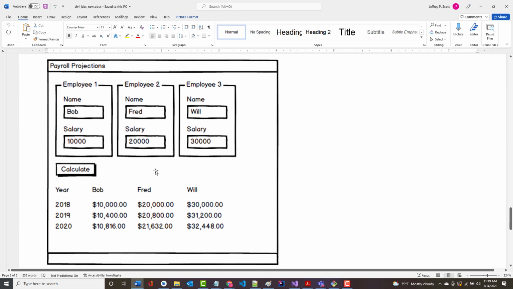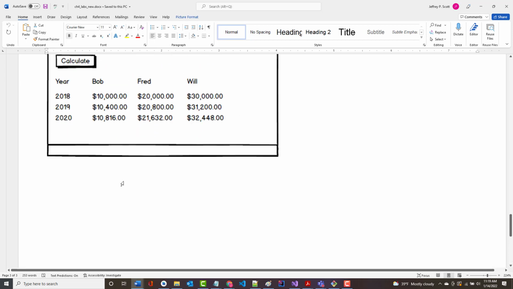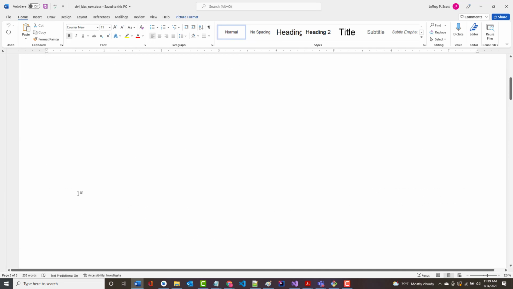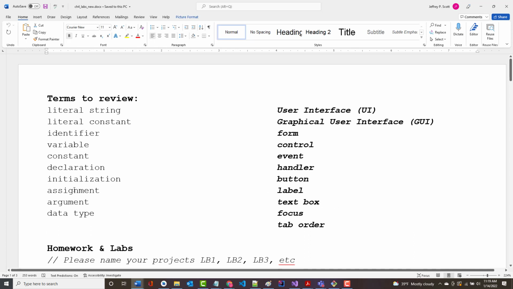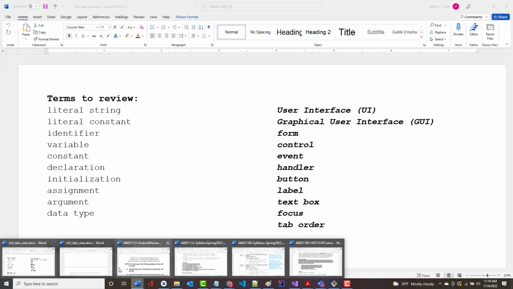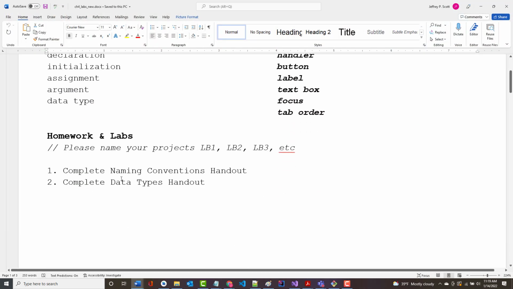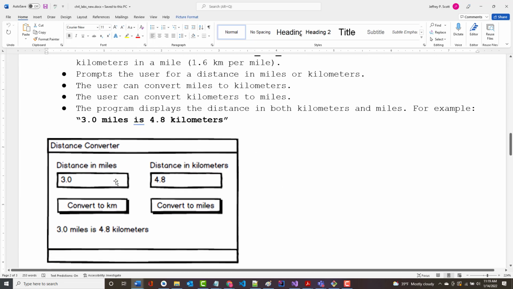All right, I'll ask you to try to do this one. It'll be a little bit more work, but it should be much easier to lay this out because you're doing it in a GUI format, whereas when I did it for you last week, we did it as a console. All right, so that's your labs, I should say. These are your labs for Chapter 4. Let's come in and look at, I think, is this what we just brought up? Yes, it is.